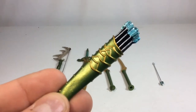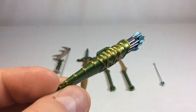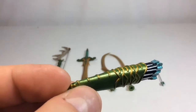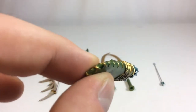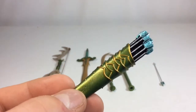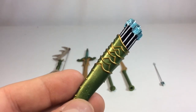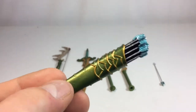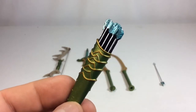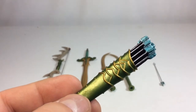The quiver looks pretty good. Don't have any issues with any of these quivers. I like the nice sculpting going along the spine, I guess it's a nice little stitching design, and it does continue to the bottom. Very well done. Very pleased with how all of these have turned out as far as consistency with paint, the sculpt, overall everything with these quivers. It just looks fantastic. And I like the green with the gold. And then we've got a little differentiation in color with the arrows. We've got some silver, which almost looks like a metallic sky blue.